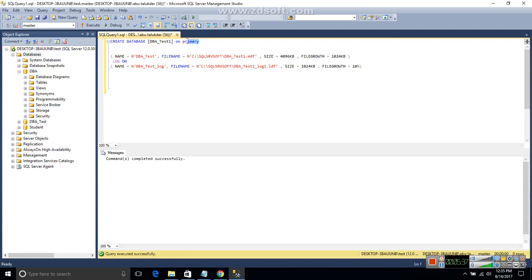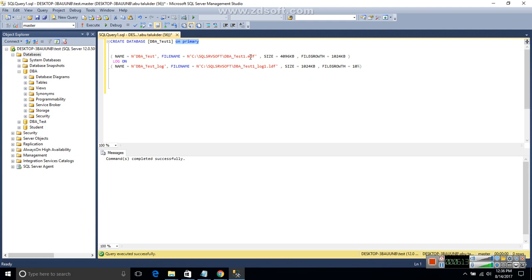This PRIMARY means nothing, but it has a file group. So we will study the details later on, since we are at the beginning level. When we study partitioning, this will come in detail. So I'm telling you just the basics of what a file group is. For example, you want to keep all the data files in one location, so you can group the data files. Here you can see only one data file where data will be saved.